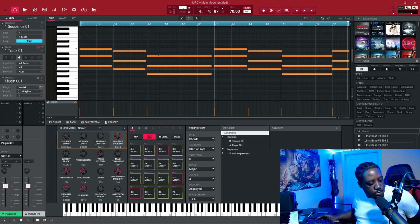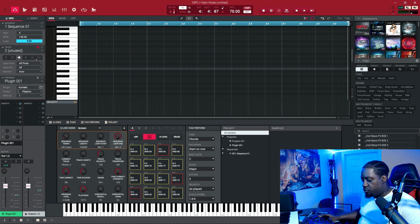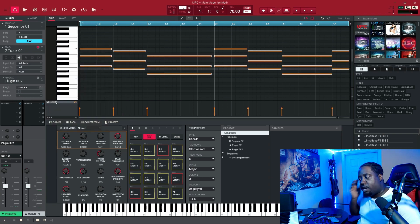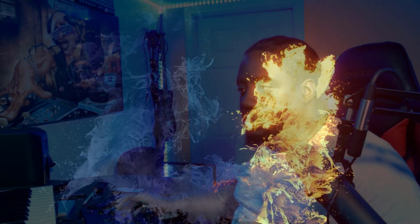Let's copy these notes. And what we're going to do, we're going to drop it in another track. Change the VST. For some reason, I just love Expand, man. Expand is, I love it. I use it in almost all my productions.